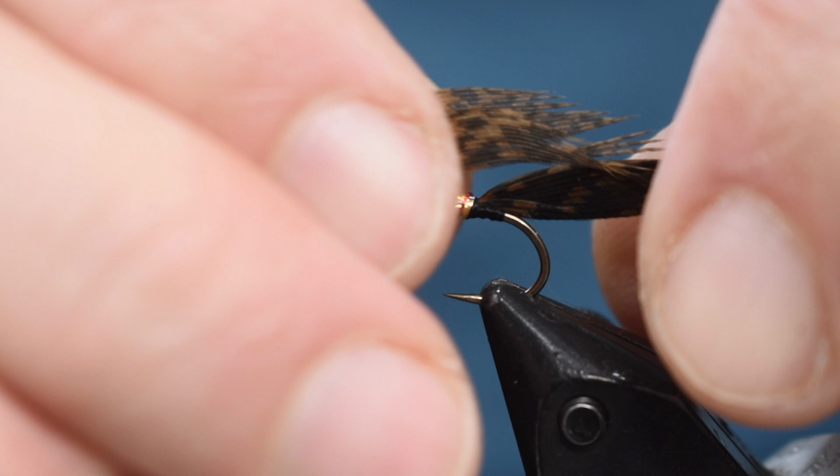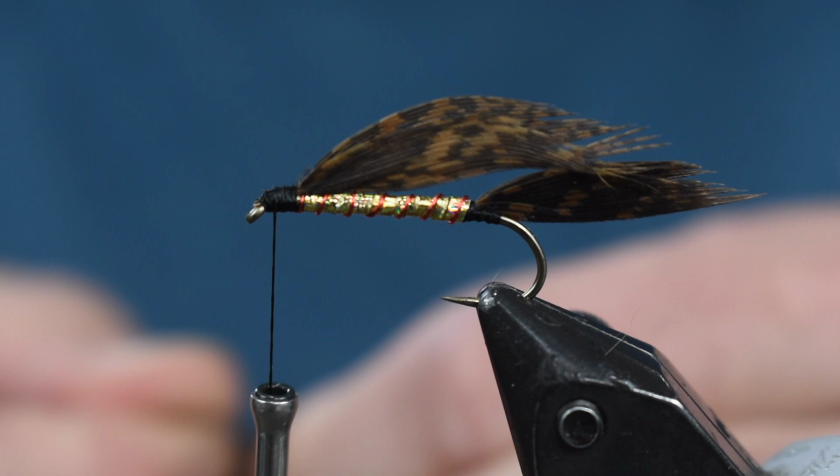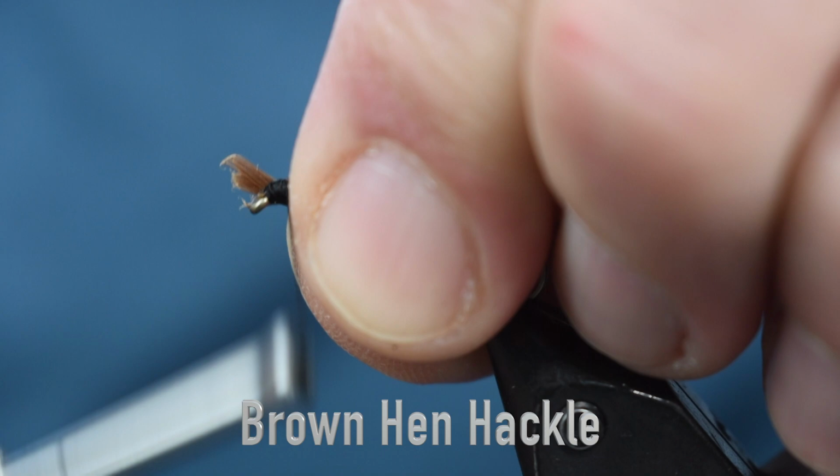So I'm gonna take some brown hen hackle. I'm gonna strip some fibers off the brown hen hackles, and this is gonna go underneath my fly. Be a little collar down here on the bottom. We're just going to hold it right on the bottom. Pull it up in tight. And then trim off the butts.